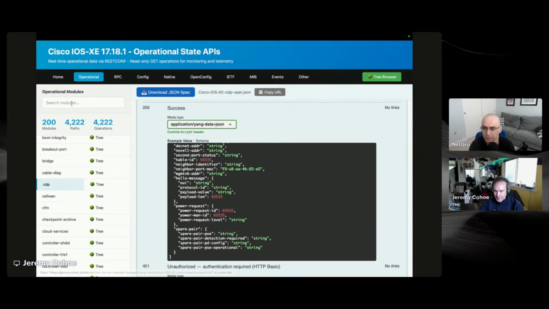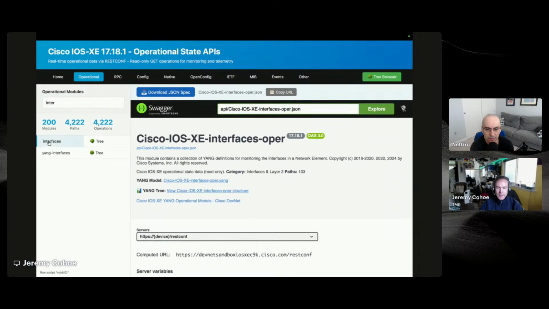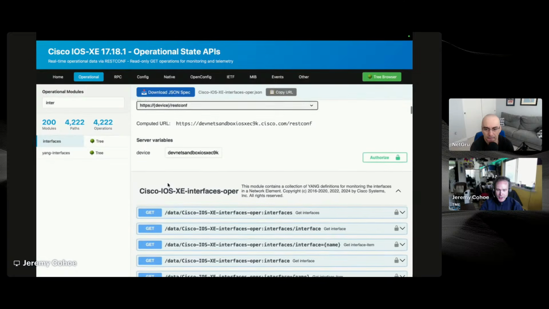Interfaces, that's a popular one. Can we get interface metrics, like your packets in, out, errors? Yeah, there you go, the most common one, right? Pretty much every customer looks to use interfaces, because that's the show interfaces, stats and counters, errors, etc.